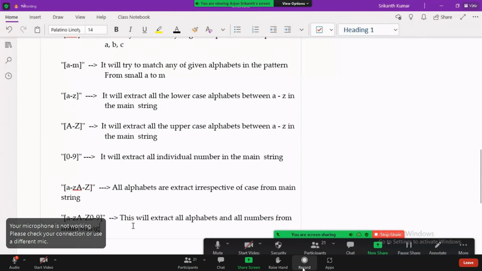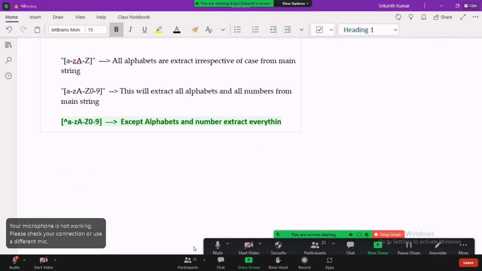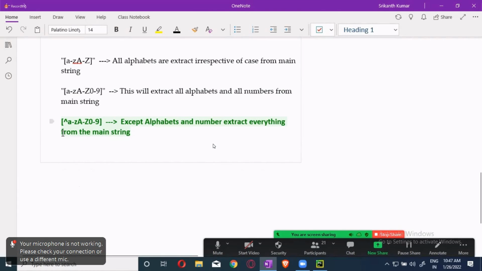I'll write it down over here. What does this one mean? Except alphabets and numbers, print everything, extract everything from the main string. That is what this means exactly.